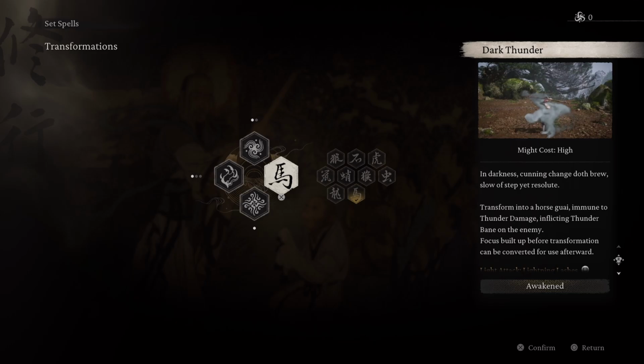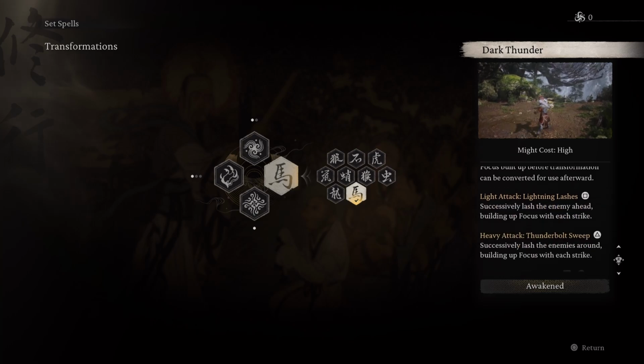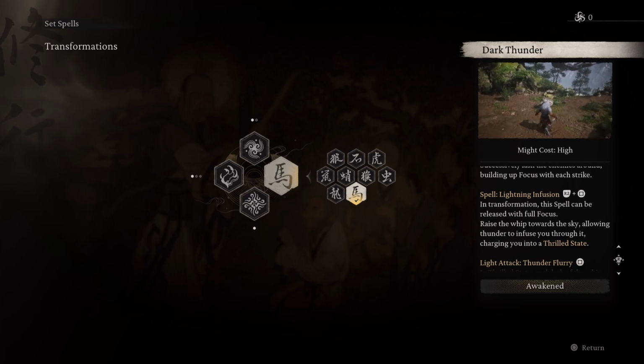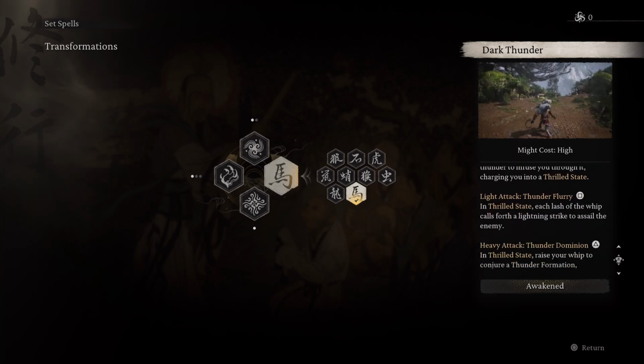For the transformation spell, I'm using Dark Thunder. This spell transforms you into a horse guai and grants immunity to thunder damage. The standout feature of this transformation is the lightning infusion spell, which inflicts thunder damage on your enemies. Unlocking this spell can be tricky. It's not very straightforward in the game, so if you haven't done it yet, I would recommend checking out guides on YouTube to help you get it.